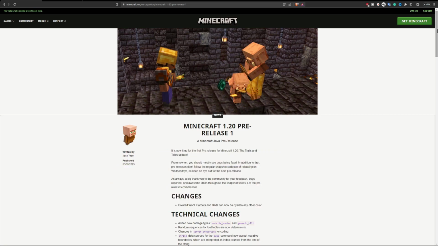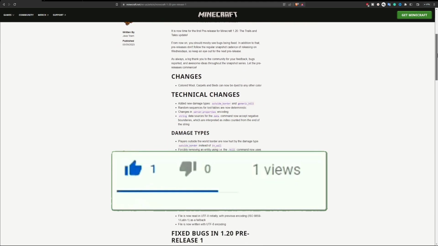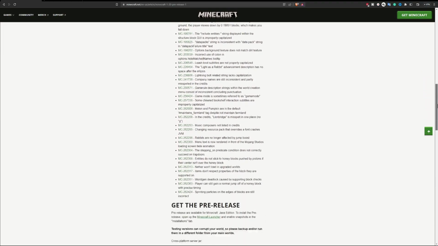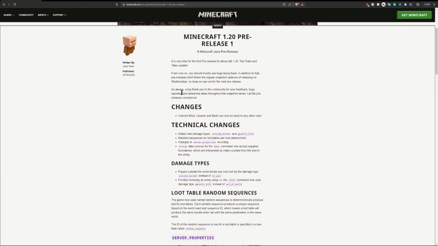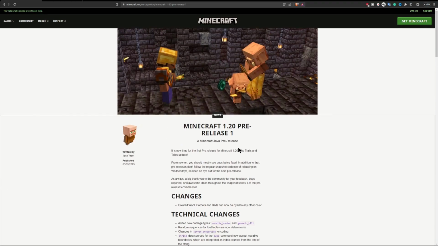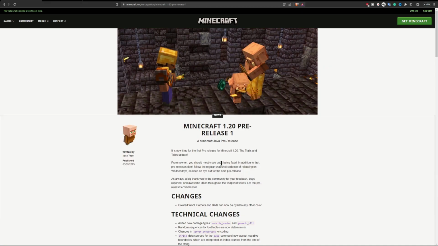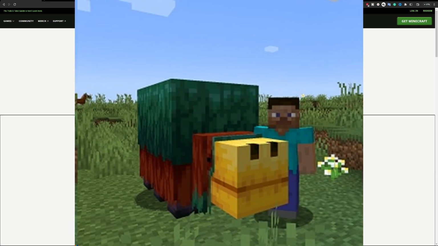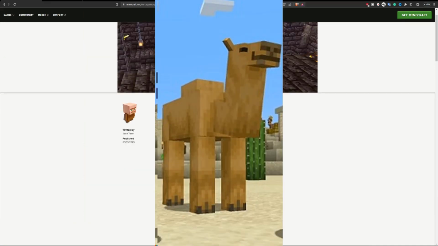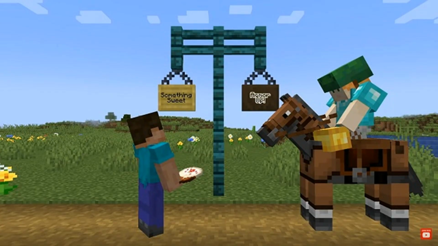And yeah, there's a whole bunch of changes here as far as what was changed in 1.20. There's a whole bunch of releases. Not all of it's here. There's a whole bunch of other patch notes prior to this, but a lot of you guys already know about the new armor styles, how to get netherite, the mob that was added in. A lot of the gameplay mechanics haven't really changed a whole lot.